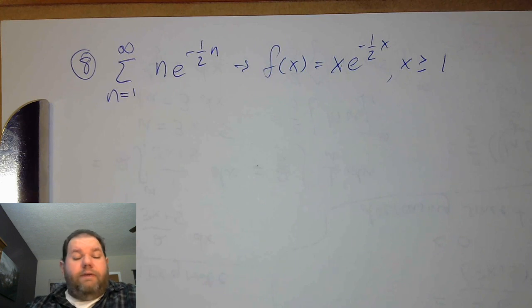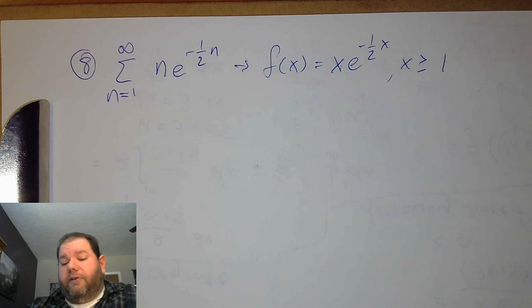Now, we know this function. Exponential functions are always positive. And multiplying by an x, that means we're not going to ever divide by 0. We won't even multiply by 0. So this should always be continuous and positive. And if we took the derivative, we would also find that it is decreasing.